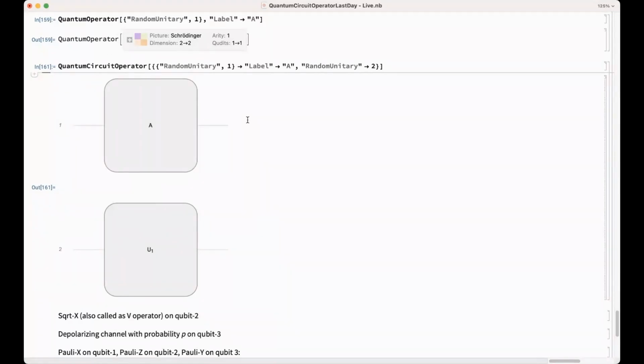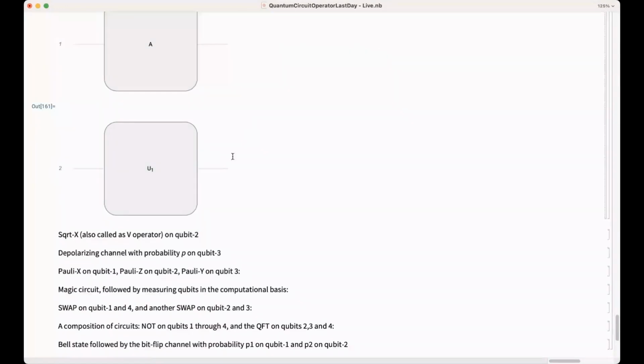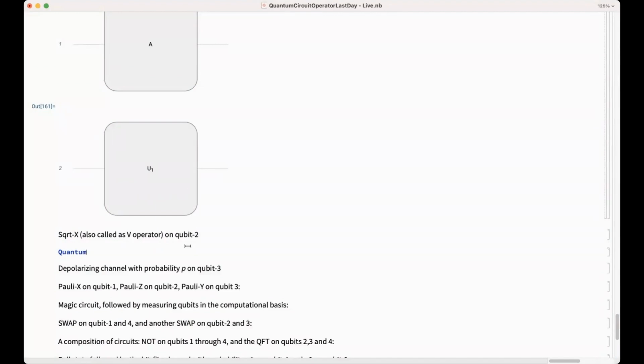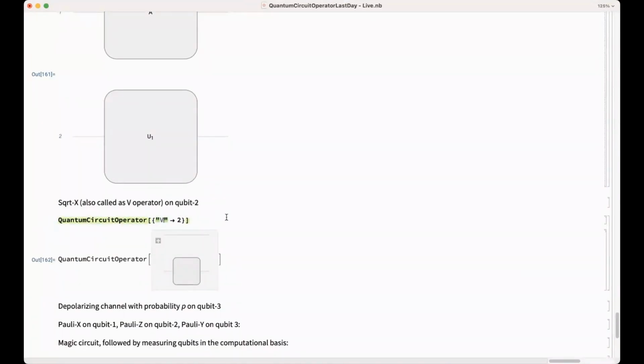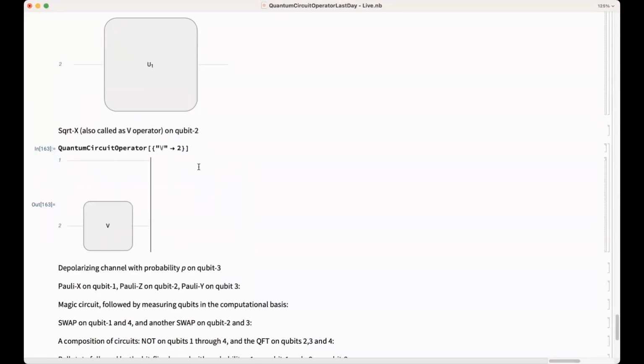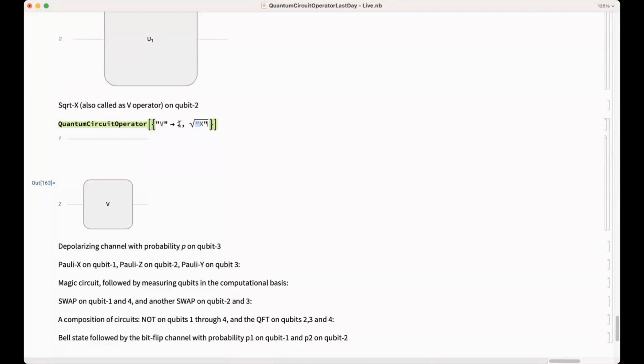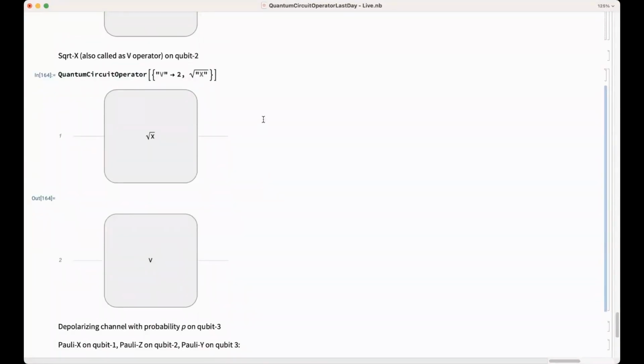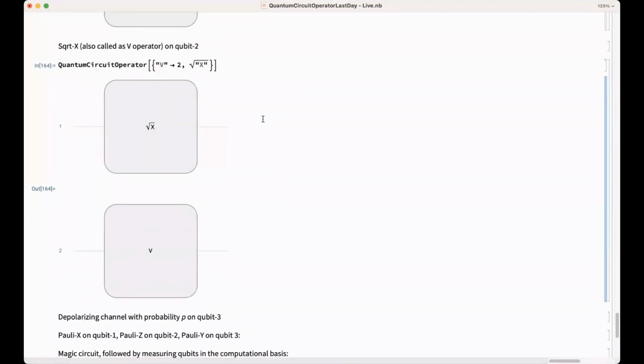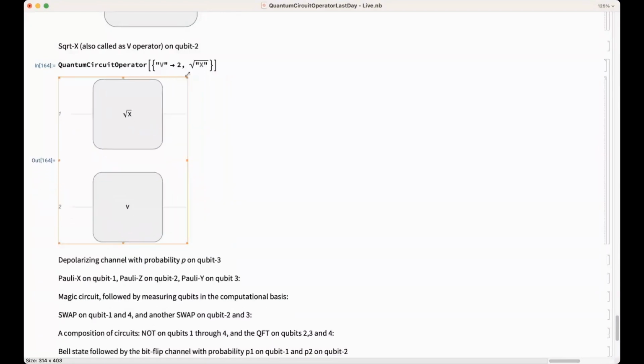Okay, so let's move on. Let's have square root of x on the second qubit. Again, I know these are simple examples, but it's just practice. You can call it sx, you can call it v, but remember each of these built-in names, what you see as the label, could be different. For example, if you want to see explicitly that the label is square root of x, just use square root of x on x, that's the best strategy. So it's either those definitions where you want to see exactly the square root, or the conventional labels, but remember you can customize all of those labels.